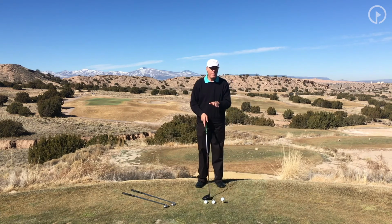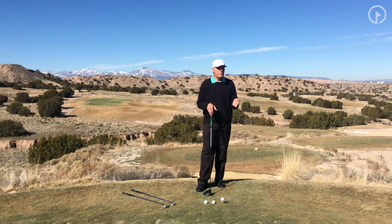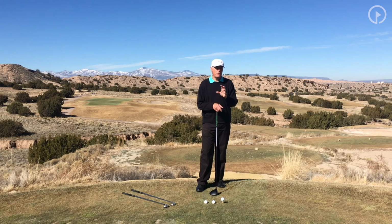And to do that, I'm going to end up having to move the ball a little bit more forward in my stance for some of the longer irons as I go through the bag. It's going to be a little bit more difficult to hit the golf ball solid, but I'm going to be able to get the height I need on that so I can control the golf ball not only in the air, but I can control what it does when it comes down, and it's going to come down at approximately the same descent angle. So if you're really looking for one thing that's going to make you a better golfer, it's putting the golf ball in the proper position in your stance.